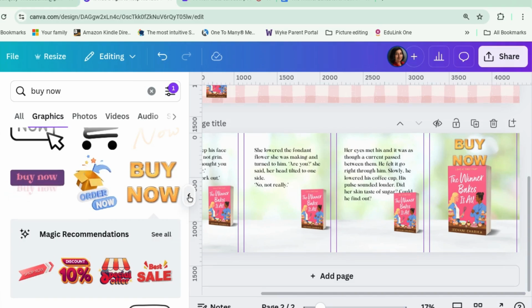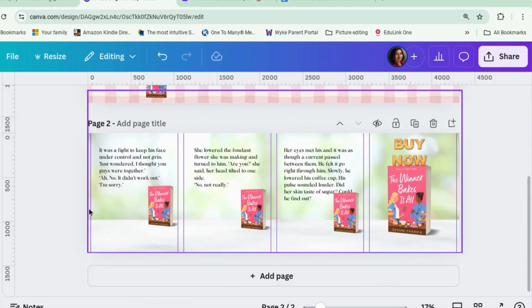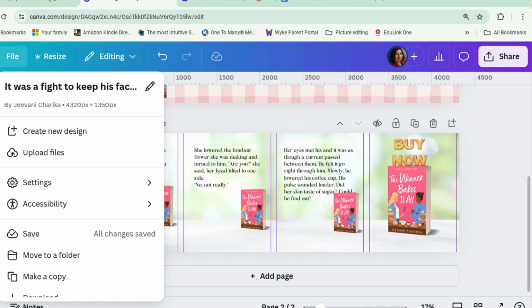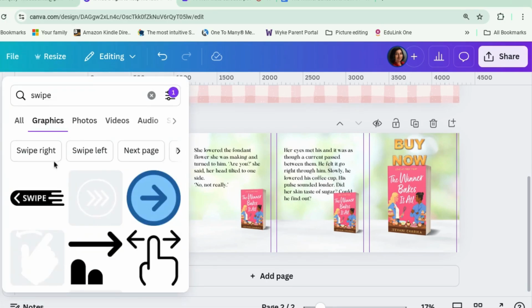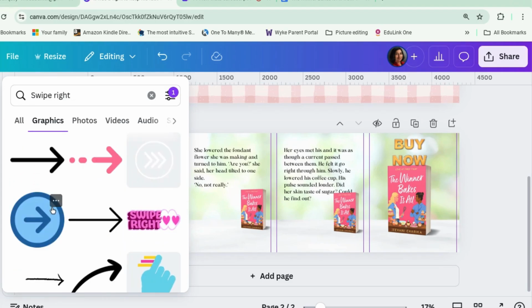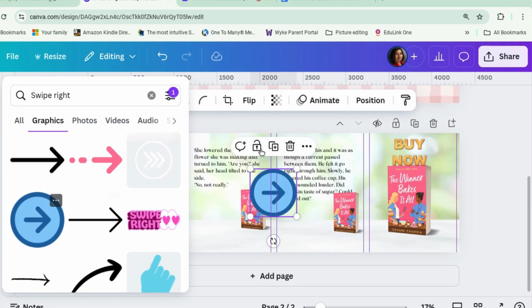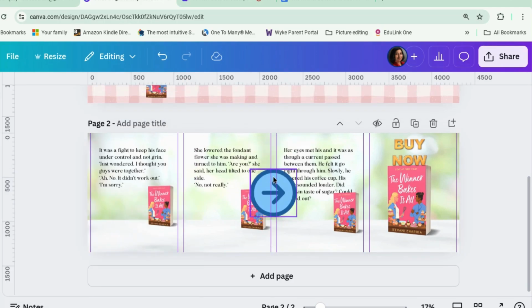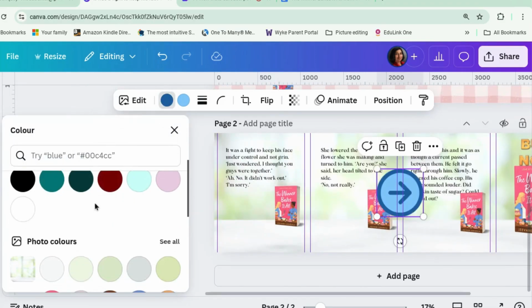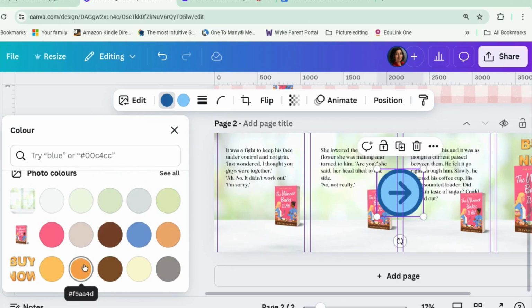Okay, right. So what we've got now is potentially a seamless carousel. We might need a little arrow to tell people. No, maybe we don't want to say swipe right. Swipe right. Let's see. That's a nice little thing. Let's use that. Oh, and you can change the colors. That's cool. Have you got the things from buy now? Excellent. Dark yellow and light yellow.